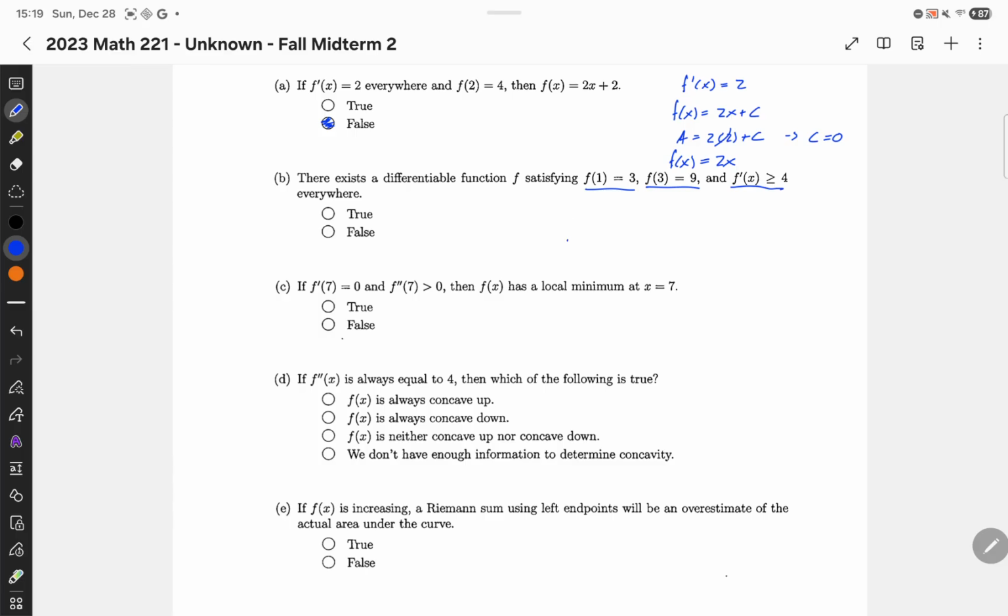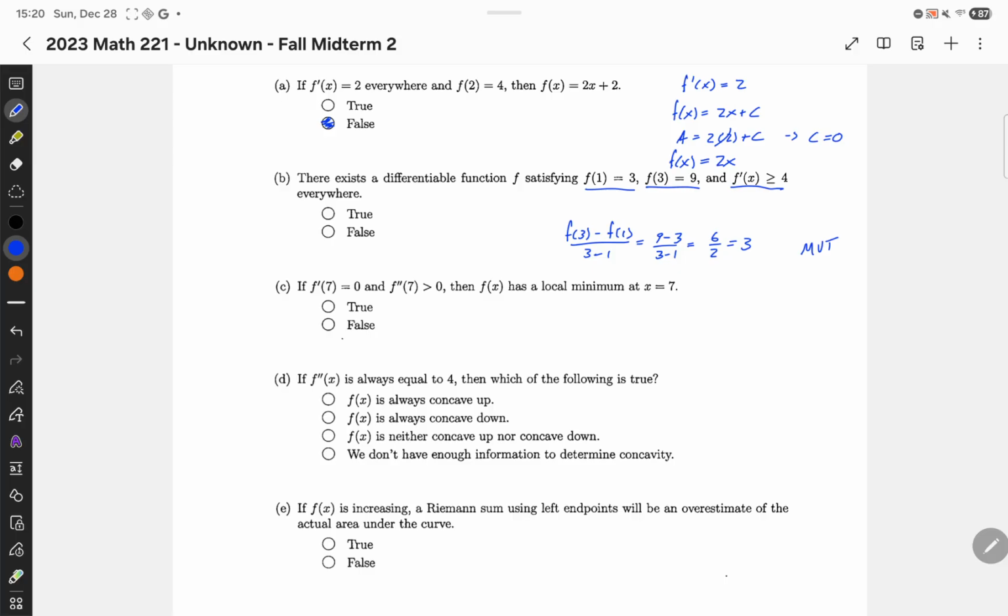So let's look at f of 3 minus f of 1 over 3 minus 1. And so this is going to be equal to 9 minus 3 over 3 minus 1, which is equal to 6 over 2, which is equal to 3. And so what this tells us is that by the mean value theorem, the MVT, we don't need to justify our answers, so I'm not going to write it out too explicitly, but go ahead and review the mean value theorem if this doesn't sound familiar.